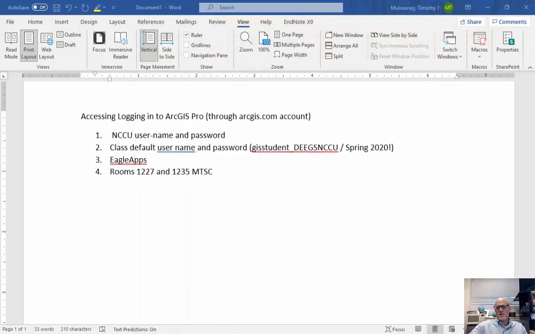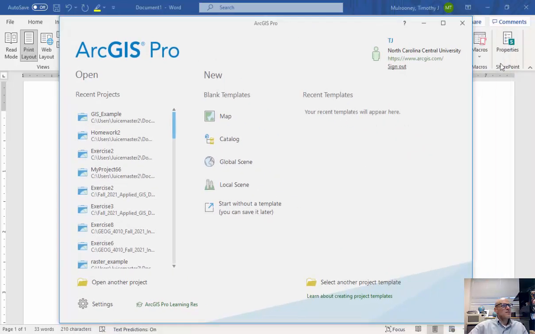And once you do that, you'll see that up here you've got your username and password.